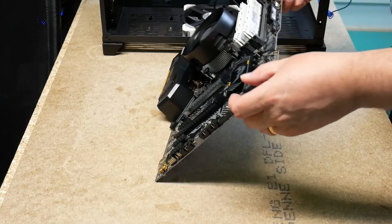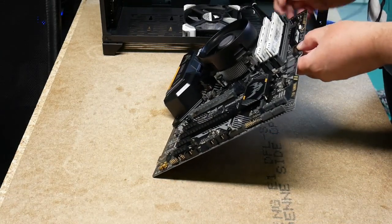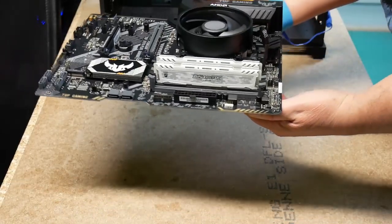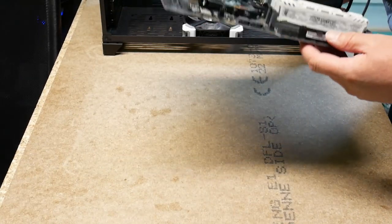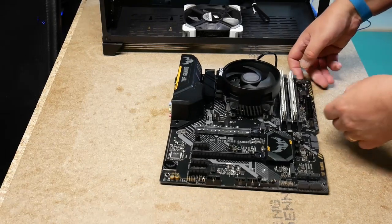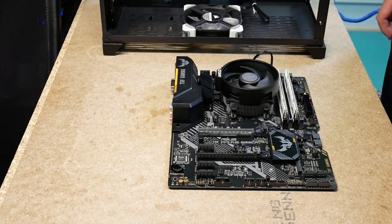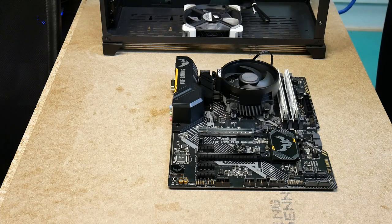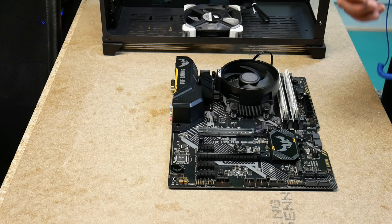But anyway, just checking that the module is working. So it should be okay. And the two correct channels are populated, so I can expand the memory if needed. Two more. So that's that. Now it's time to put the motherboard in the case.